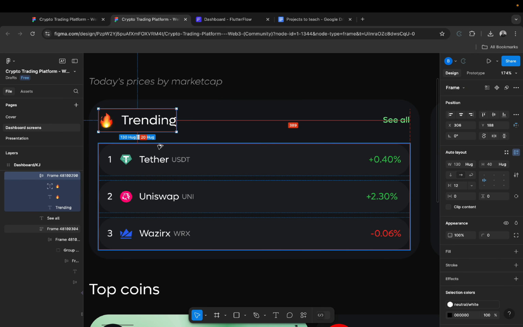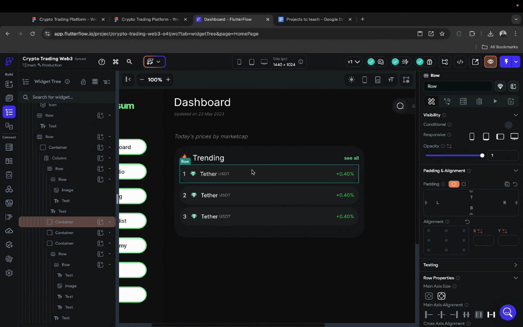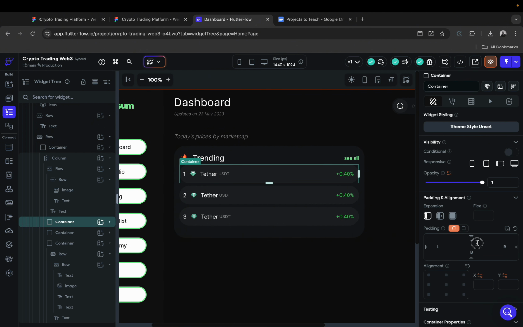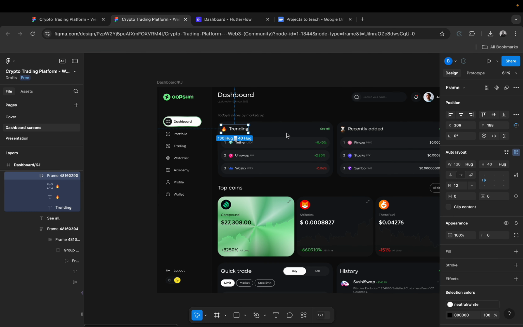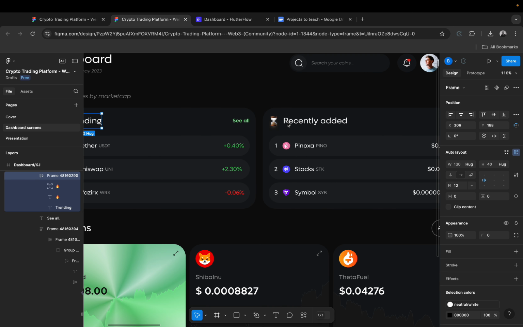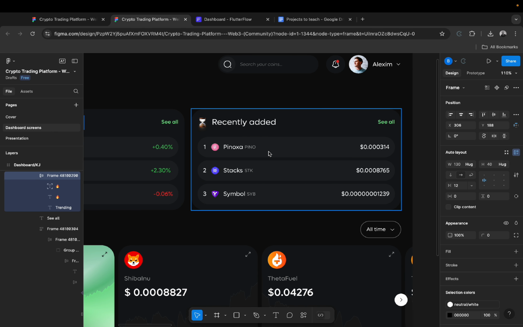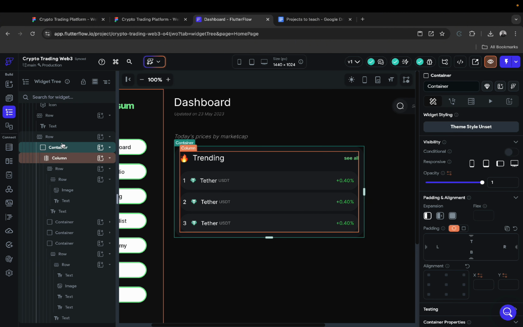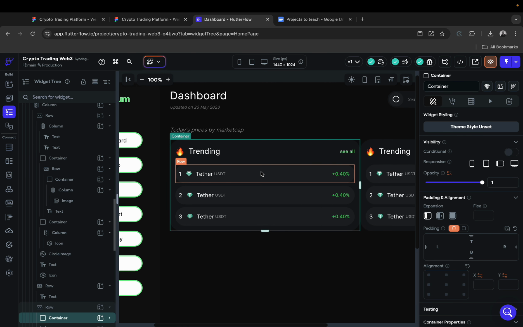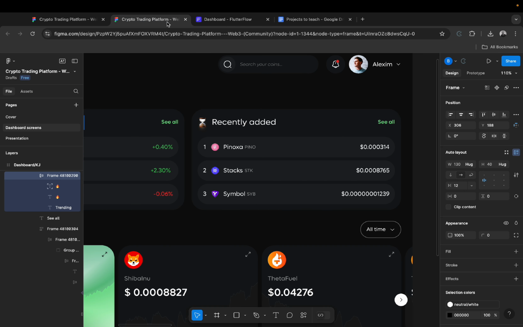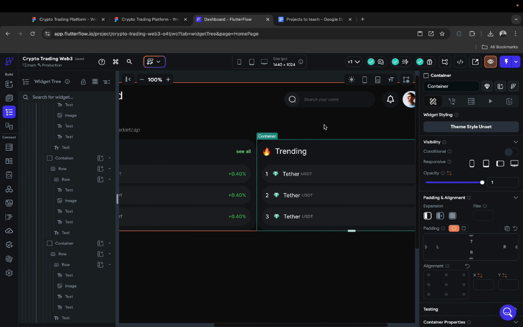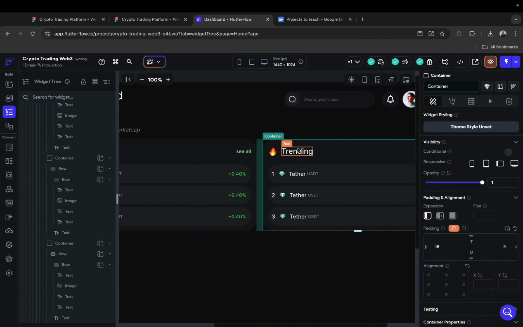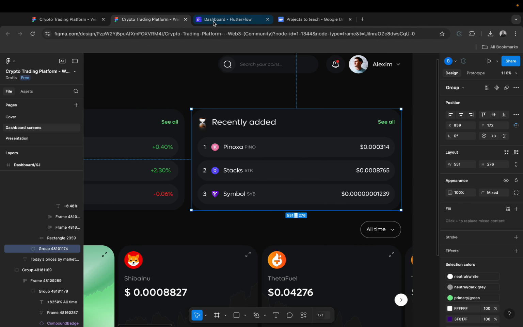Okay, so these and these is 20, and I'm going to click on this container and give it some padding of 20 here. All right, so there you go. Now we have this, and this one says recently added. So it's the same kind of arrangement, really, just that this one is white. So I'm going to go ahead and click on the whole of these and duplicate it by saying Command D. The padding is basically going to be 18, and here I'm going to have 18, and then this is going to be recently added.